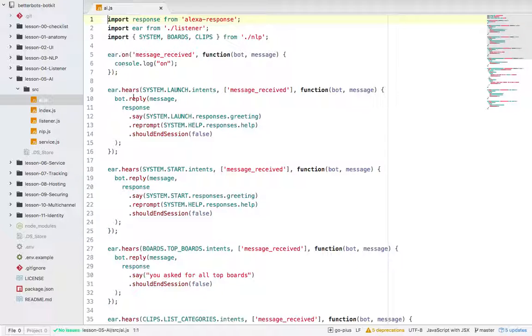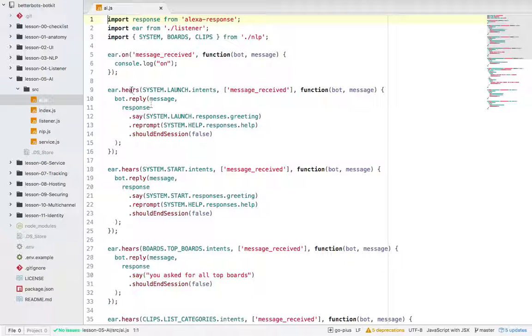So here what you'll actually see is a repeated structure around ear.hears, and again, trying to use some terms to help guide what is actually happening when your bot hears something.